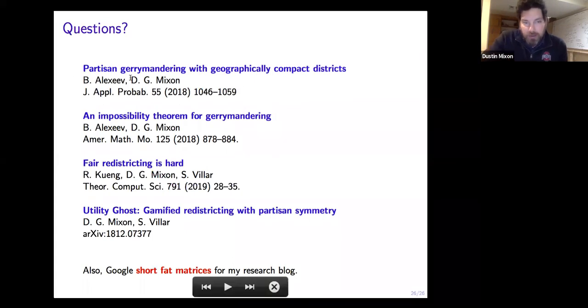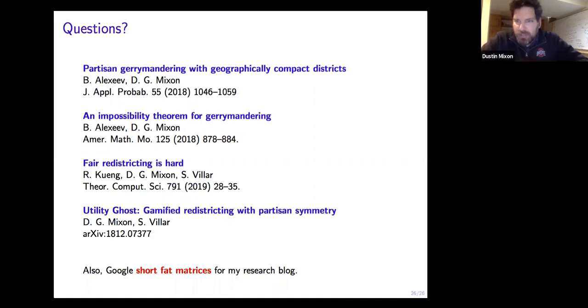Great. So I talked about the main results of the first 3 papers here, and you may have gotten kind of a negative vibe from this talk where democracy is doomed and math says so. And there is some hope that I didn't have time to talk about, where it's possible to design a game that forces partisan map makers to work together and compete in a way that accidentally helps the people, right? You can design a game so that in the act of drawing a map, they're trying to work in their own best interests, but their pursuits average out and help the people. So I encourage you to check that out.